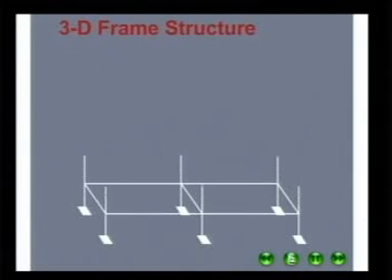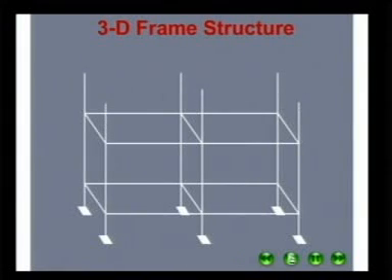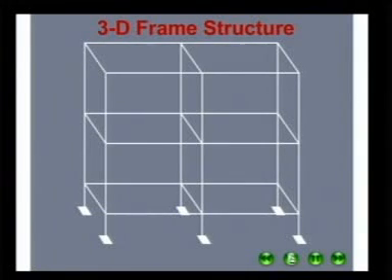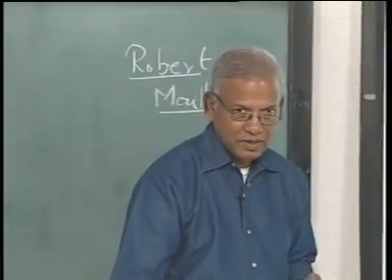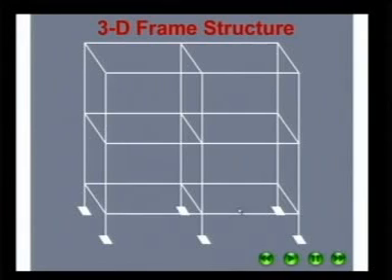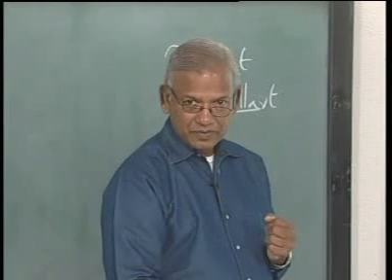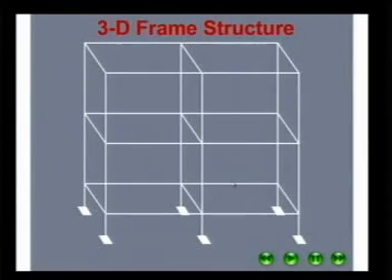Now we look at the 3D frame, which is the most common structural frame used all over the world for doing buildings. So what are these called? What are these white patches called? Foundation. And what are these things called? Beams. What are these? Columns. And what comes in here? Plates or concrete slabs. So as our friend said, this is made out of concrete. These vertical elements and the beams can be concrete or steel, but the slab is invariably concrete.